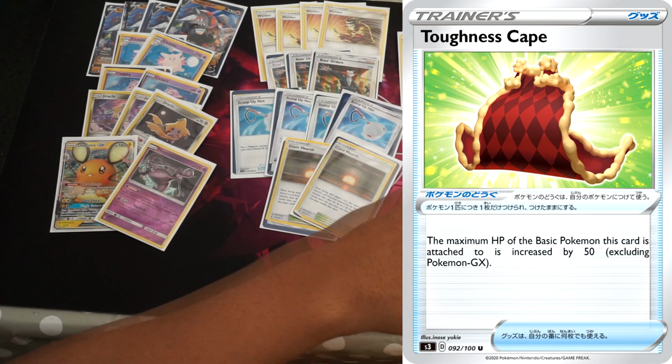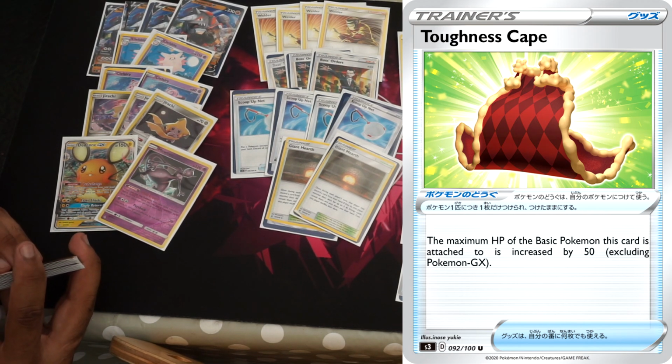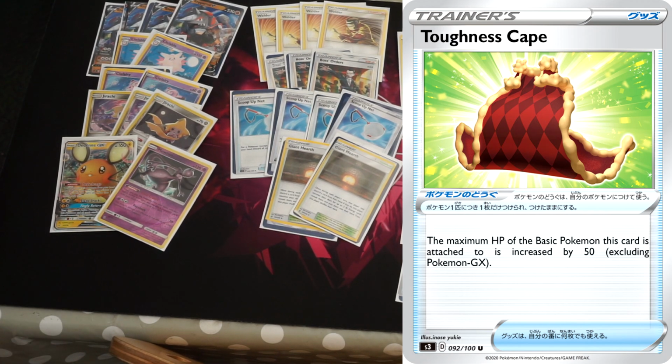Two of the new Toughness Cape. And that's going to give the basic Pokemon it's attached to an extra 50 health, right? So now Rhyperior's got 280. That's just ridiculous. So it's got 280 health, you know, and we're taking energy off a turn. How are they going to knock out three of them, right? How are they going to do that? It's just super insulting, really, the Toughness Cape.